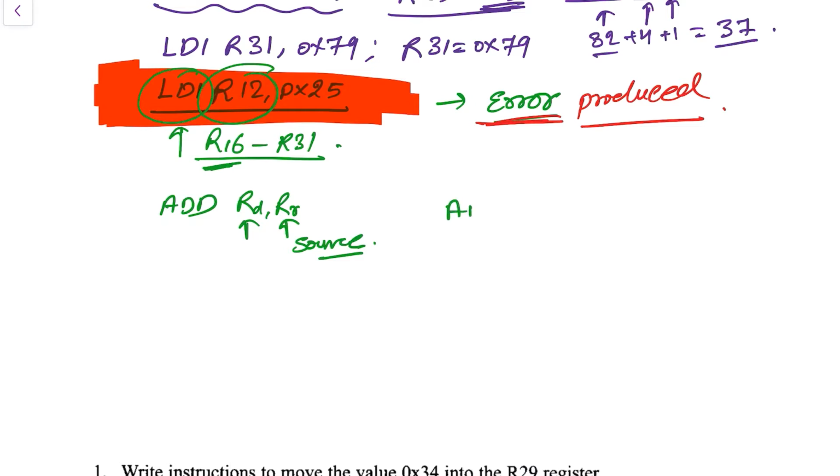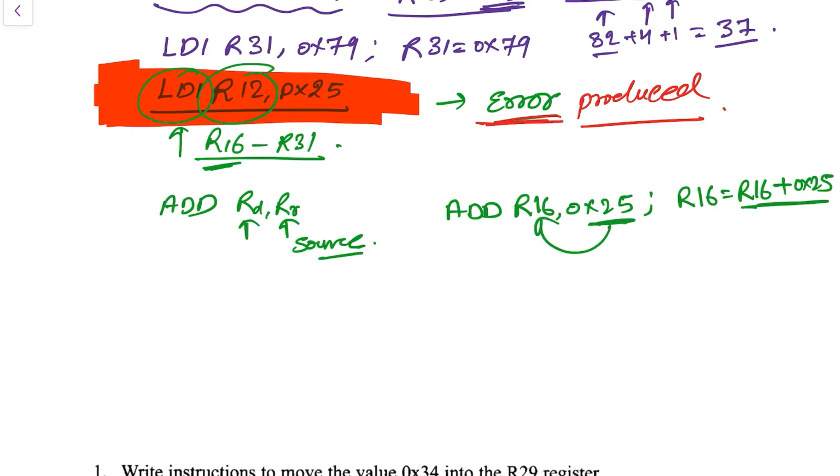Okay, so if we see an example, let's say RD R16, 0x25. It will produce a result of R16 equal to R16 plus 0x25. That means it will add 0x25 into the R16 register.